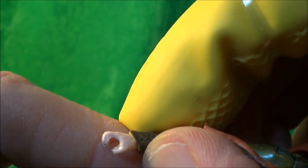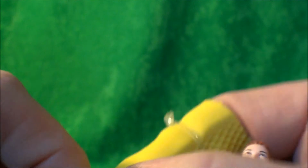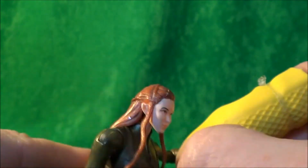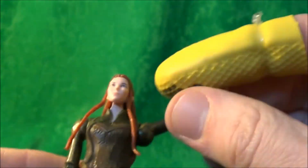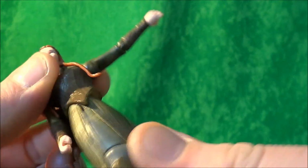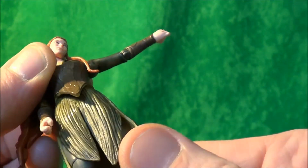Hand's not been moulded too neatly. It does look like it's got quite a lot of overcast bits on it, but it still holds the sword and the bow very nicely. Exactly the same on this arm. A ball peg, a ball hinge, another ball hinge, and then a peg just for the arm. We have a waist swivel, which goes all the way round, which is very helpful.